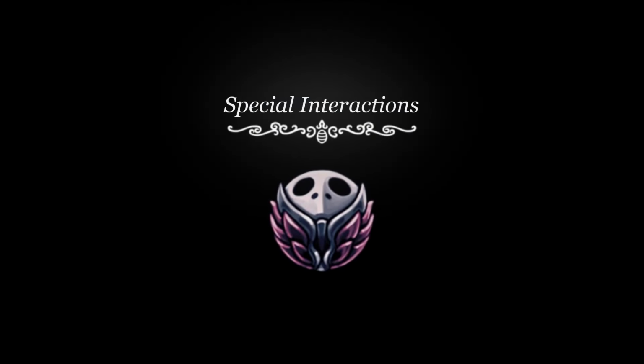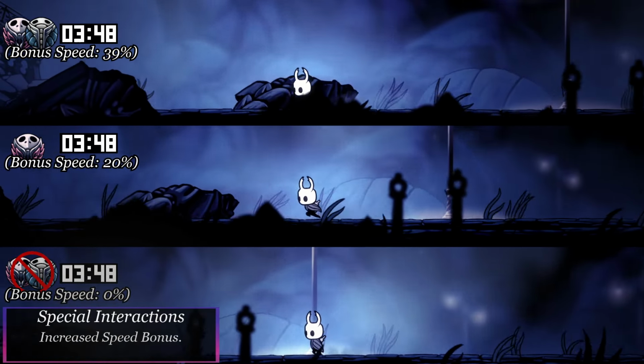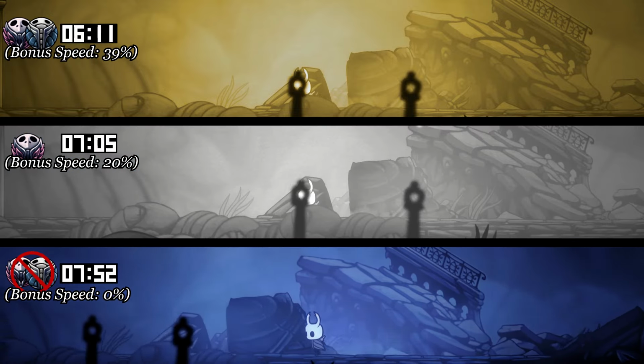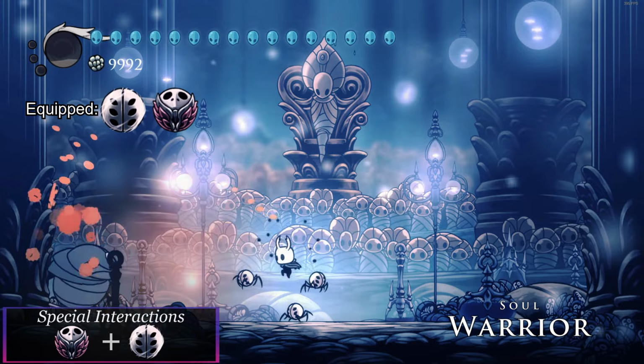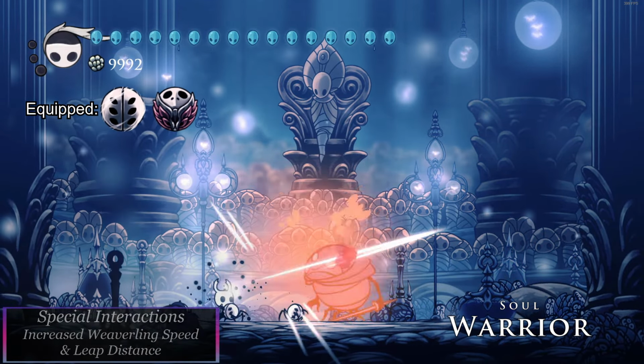Sprintmaster special interactions. When combining Dashmaster and Sprintmaster together, the bonus 20% move speed from Sprintmaster is further increased to 39%. When combining Sprintmaster and Weaversong, Weaverlings will move 50% faster as well as jump further.